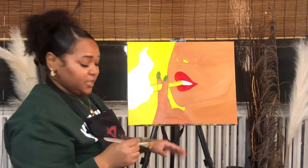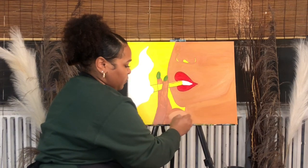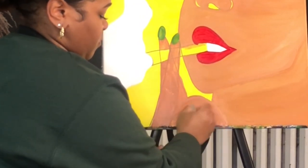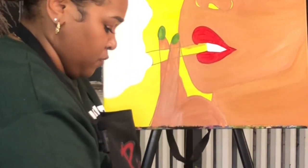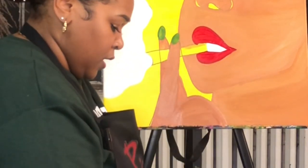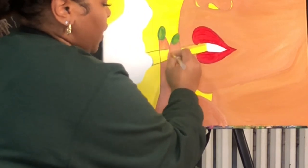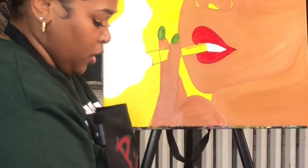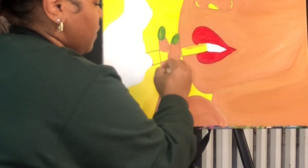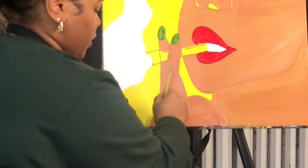All right, now that you have the face and neck done, we're gonna go back in and do the hand as well. So remember, we're doing this piece of the hand at the bottom that curves here. And then we're doing both fingers again. You really wanna make sure that you do both fingers again so that you can get those lines on this first finger here kind of covered up. And as you're doing this part, if anything gets outside of the line, it's okay. Don't worry, because we are going to be adding a really nice black outline to this, because of course pop art is most of the time completely outlined in black and has thicker black lines. So we are going to be doing that as well.